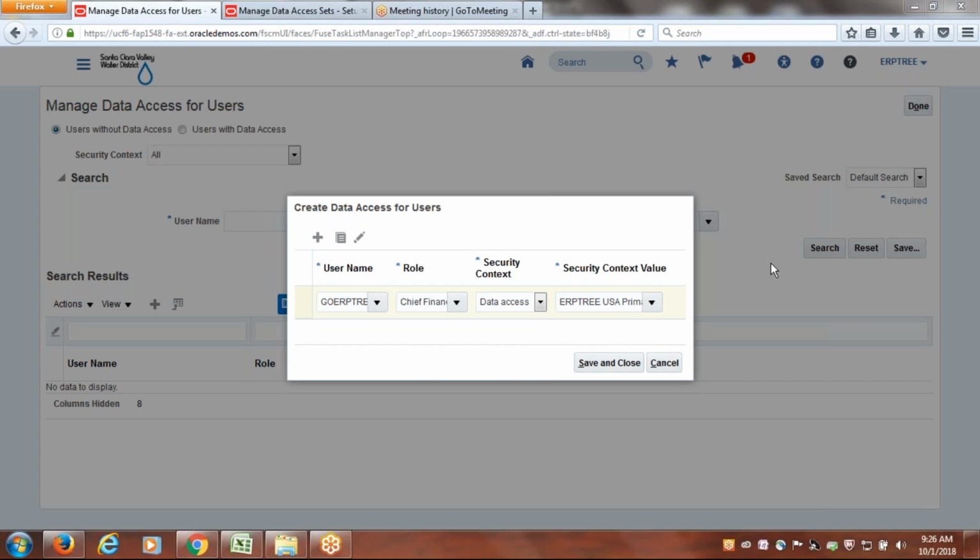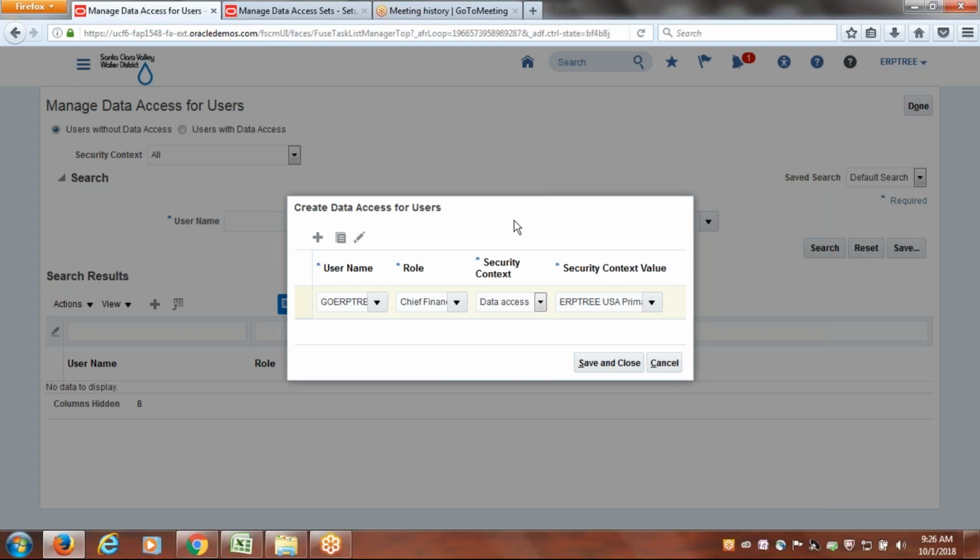Okay. So here it will show the others created under the security context value. You will see all data access sets. You can see when you are assigning any profile option to a responsibility, you also see it in the LOV, right?